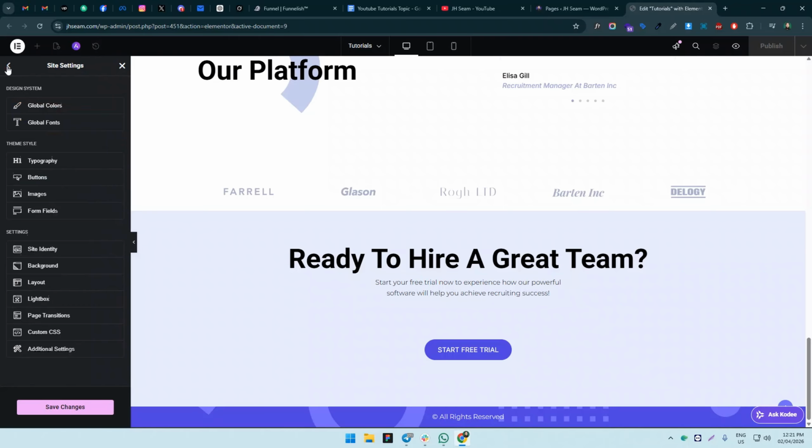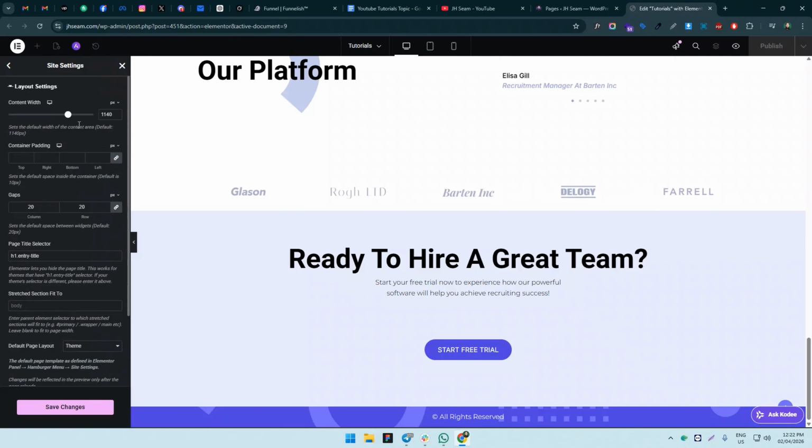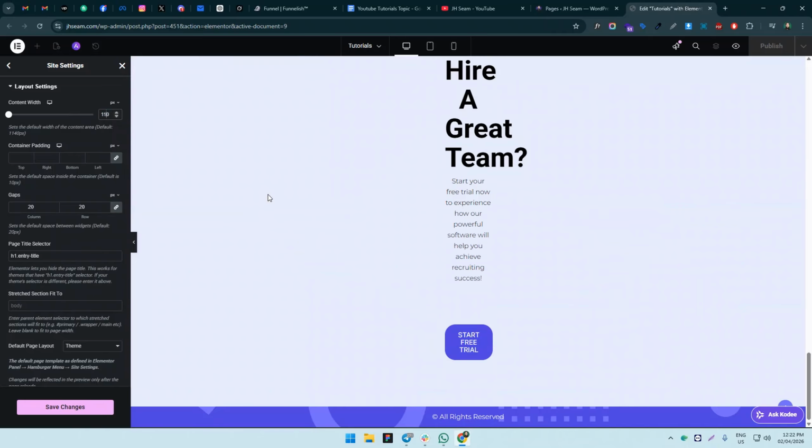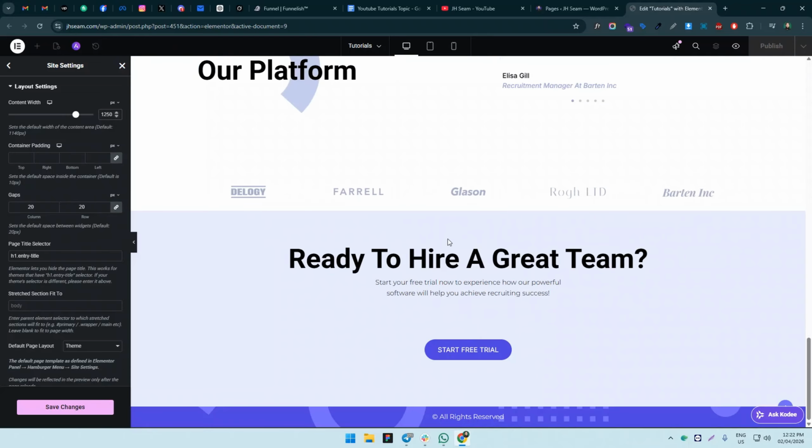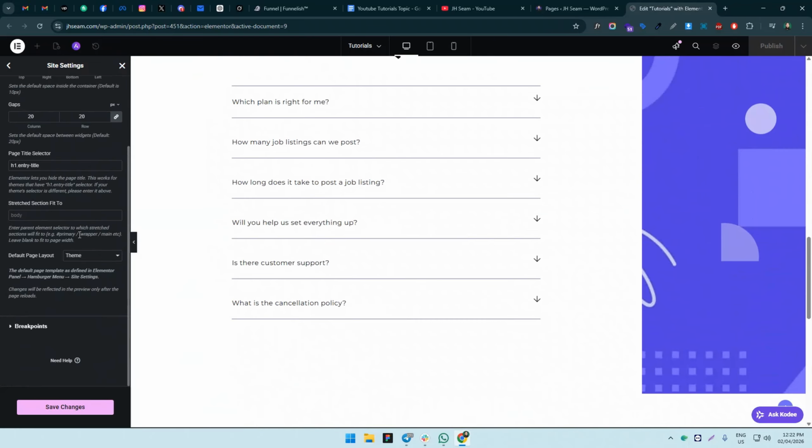I can leave it blank as it is. There are also the layout options, where you can set the default container width, like 1200 or 1500. That's it.